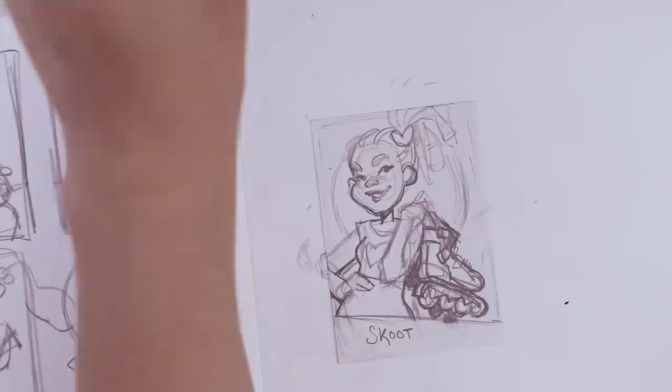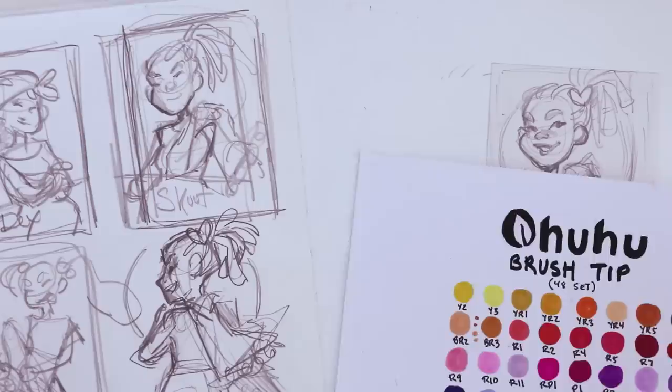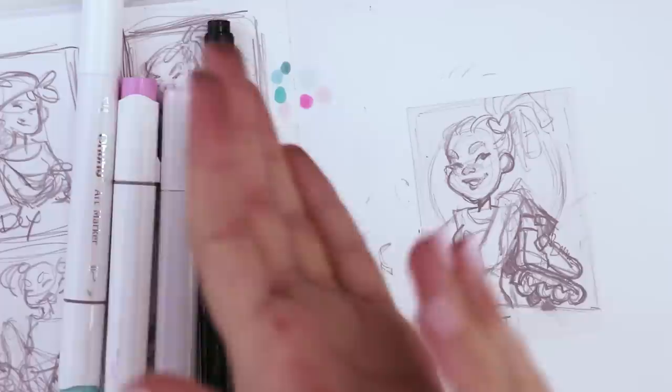So I've got some Ohuhu markers for some nice, really bold, saturated things, and then I have my Copic markers for some lighter tones. Now, her design is kind of like pink and turquoise. Probably gonna go with the turquoise green light. If the turquoise is gonna be bold, we're gonna need a more pastel pink. Ooh, I like that. So maybe these two next to each other. Just need to erase everything lightly. Goodbye, sketch. It was nice knowing you.